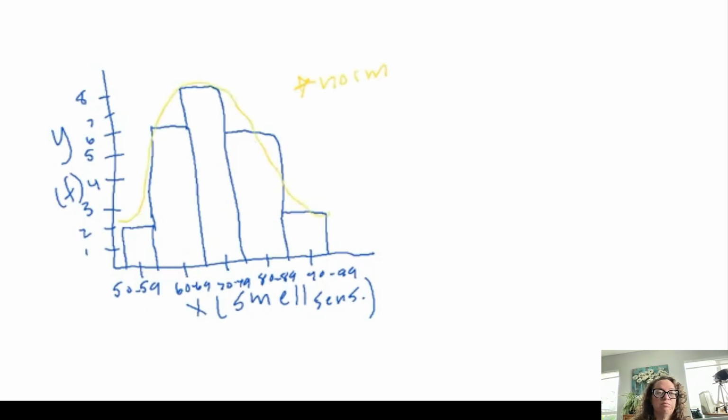Remember, normal means that most scores cluster in the center with very few scores out on the ends, very few outliers. We have a pretty restricted set of scores here, right? We only have 5 different intervals that scores can belong to, so we're getting a pretty limited view of this data. But from what we can see, given these intervals, this looks to be relatively normal.